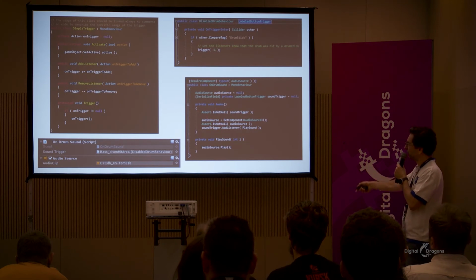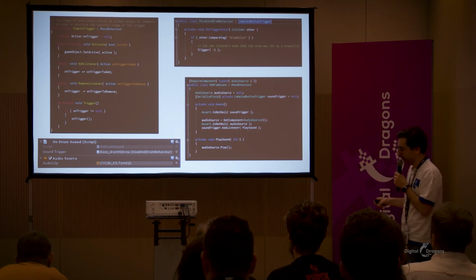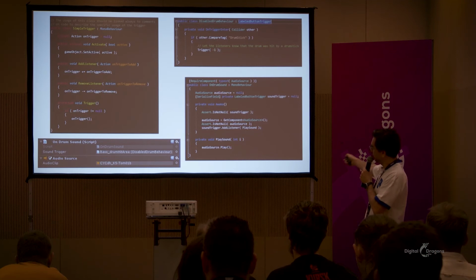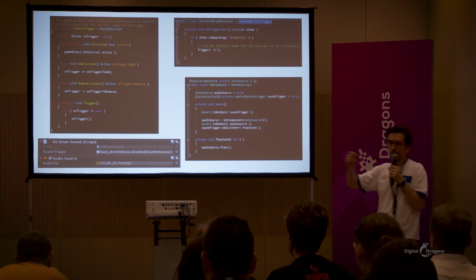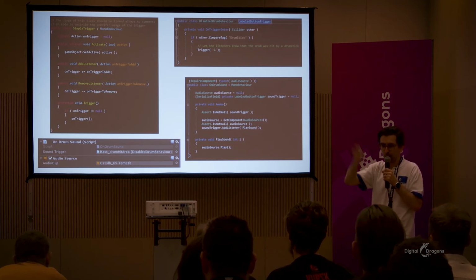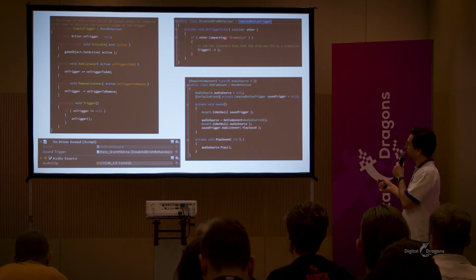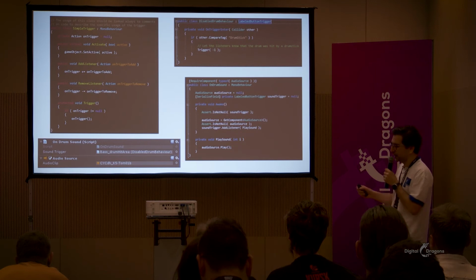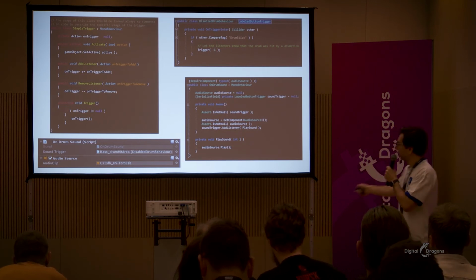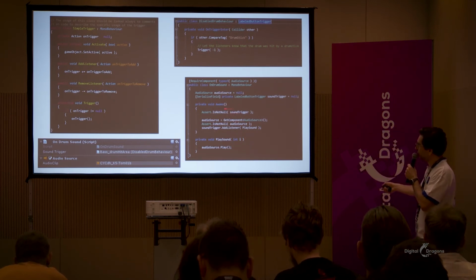For example, imagine this is from a game which is drums. You can hit the drums with a drumstick. So you have in one place the functionality of triggering inside the drum, and you have the sound, for example, in some other part.